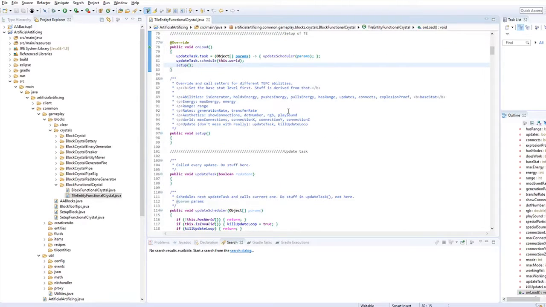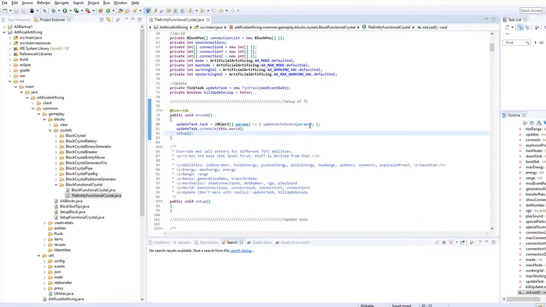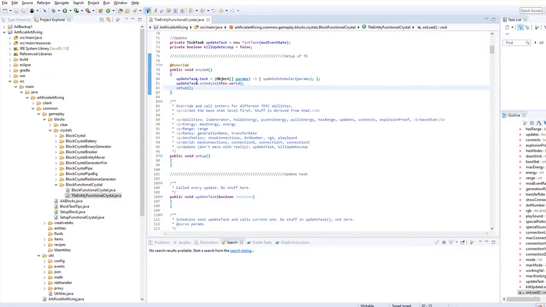So that actually works really well. And I wanted to get around the fact that normally you would check every single tick to see if it was time to do something. You might set up a tick counter in every tile entity, and it would increment a value up to some other value, and then do something and reset and wait for it to reach the second value again. And that's not very efficient, running in every single tile entity in the whole world. So instead, I've set up a system where I can schedule this task to run some number of ticks in the future, and that puts it into our ordered array of tasks, and it will get run sometime in the future.